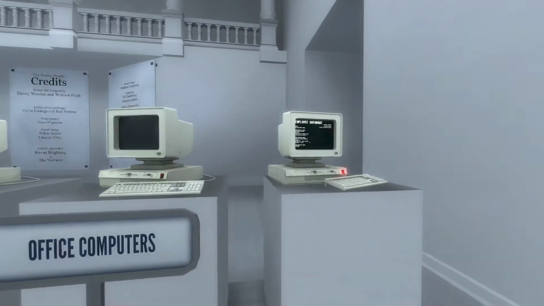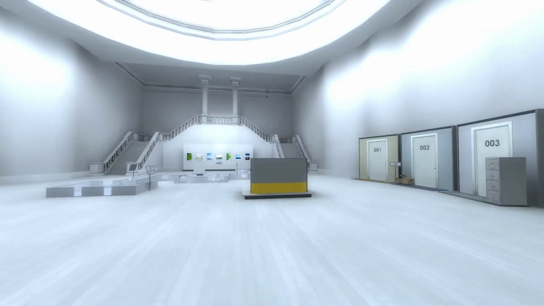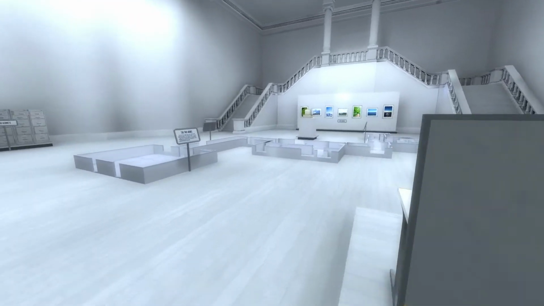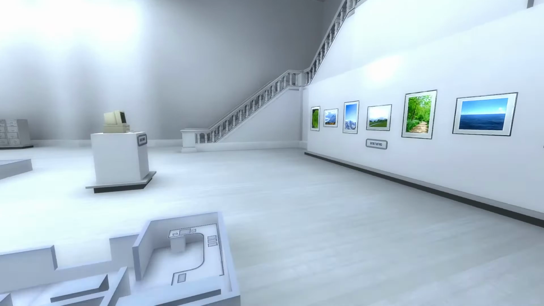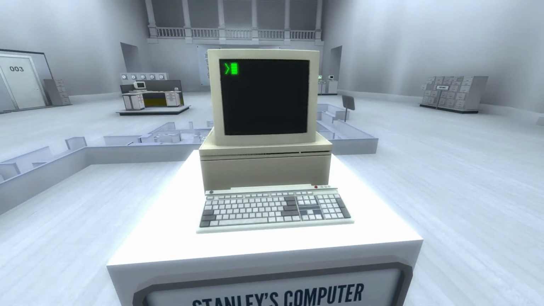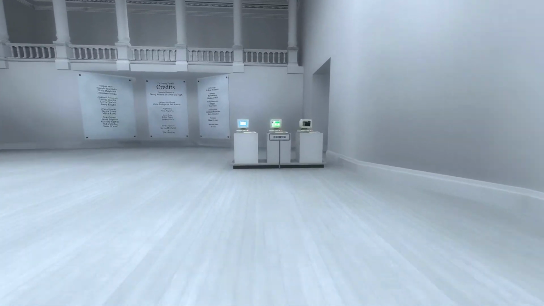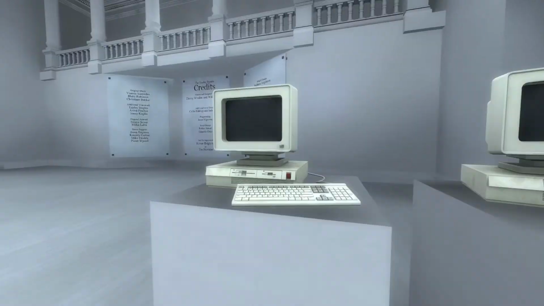Oh yeah, turn those things off. Save that power. Let me go look at Stanley's computer. Let's see. Damn it, still can't jump. What kind of first-person game is this where I can't even jump? I can make tapping noises. It doesn't do anything, but I can make the noise. Hey, these computers came back on. What the hell? They're off. That made an interesting noise.